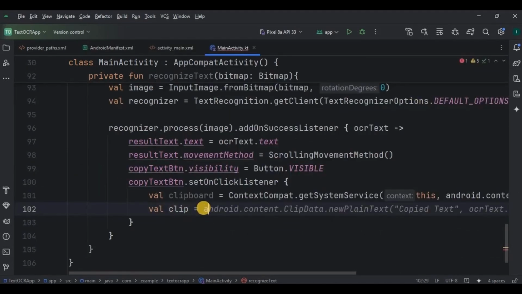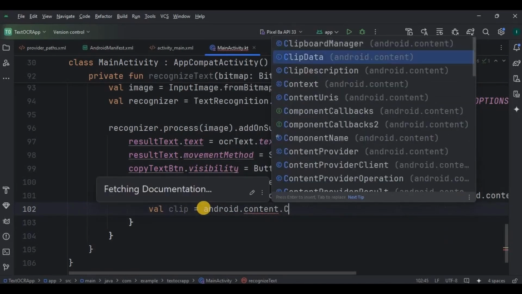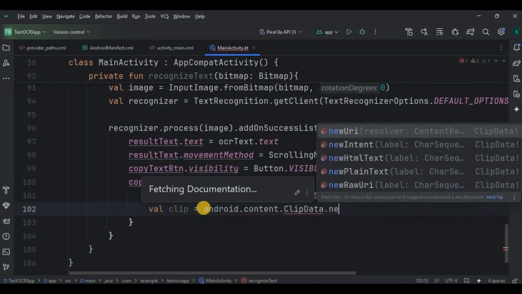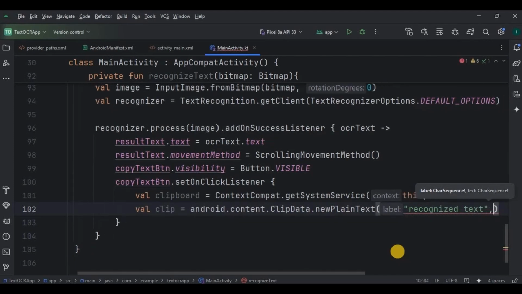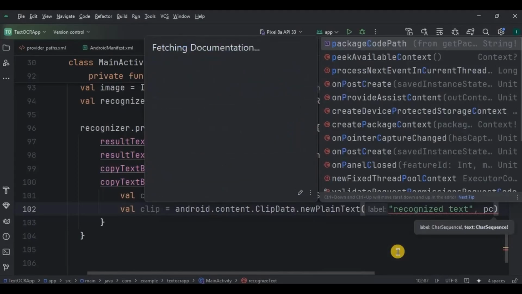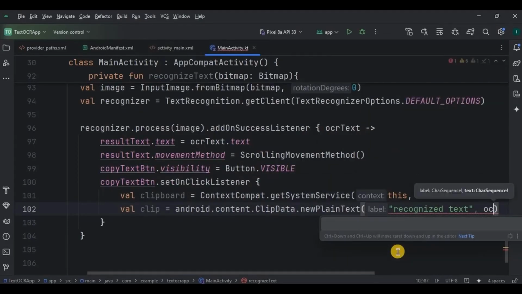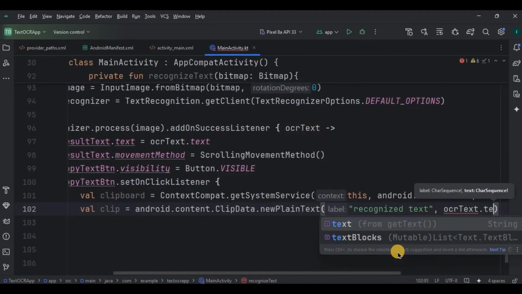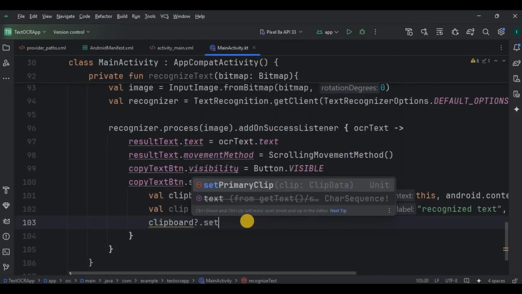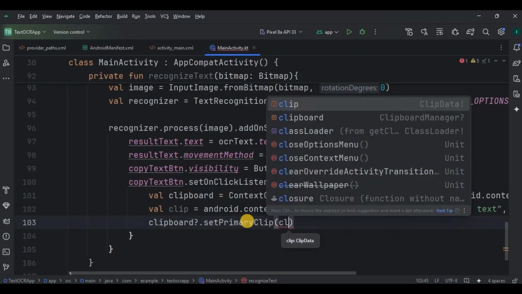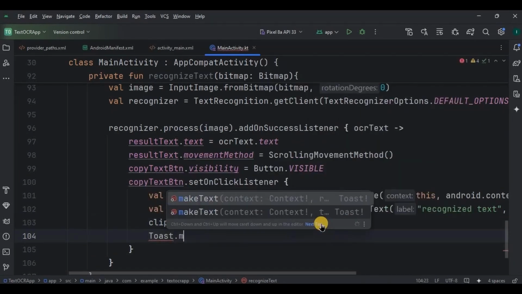Clip is our OCR text. Then set primary clip, means copy our clip, our OCR text, to the clipboard. And throw a toast, text copied.